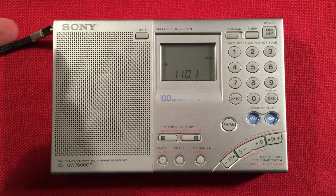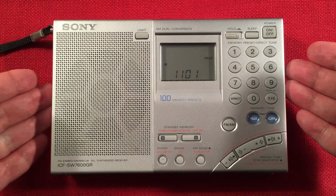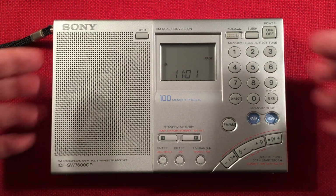In front of us, we have the Sony ICF-SW7600GR, and I'll perform a daytime medium wave band scan. First, we'll go over features. Second, we'll do a size comparison. Third, we'll start cruising the daytime band.